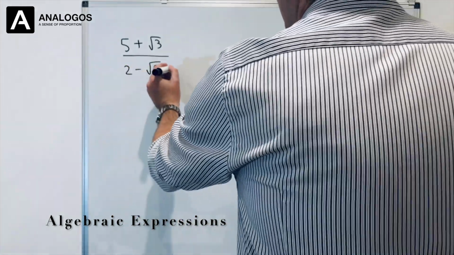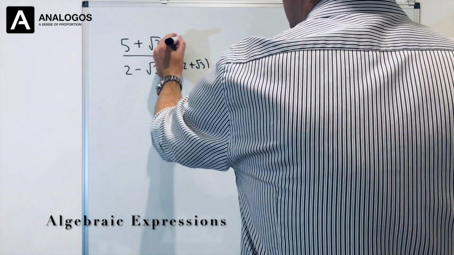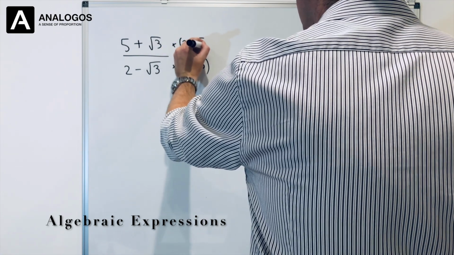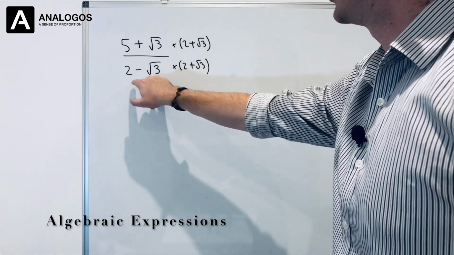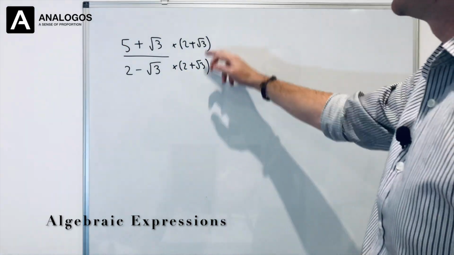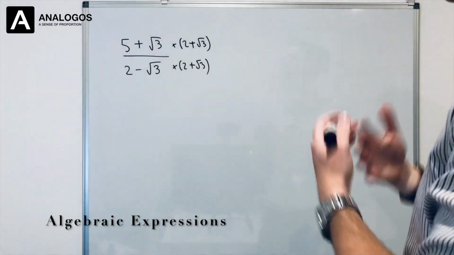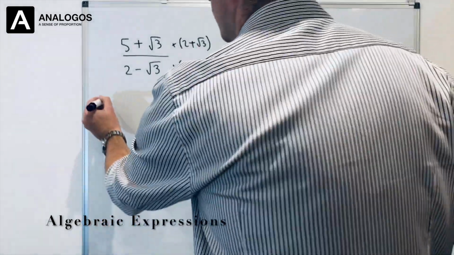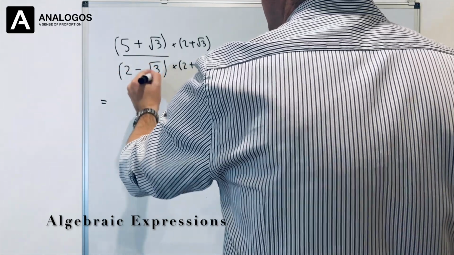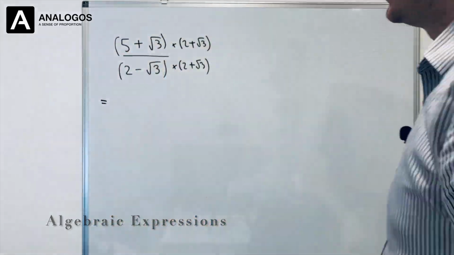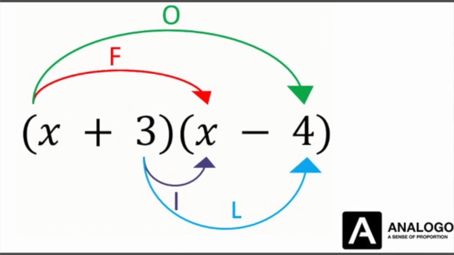Okay, so the conjugate would be 2 plus root 3 to the denominator and do the exact same to the numerator. Okay, multiply 2 plus root 3 to 5 plus root 3 and multiply 2 minus root 3 by 2 plus root 3. Okay, hopefully you see this is the same and it's the inverse of this. All you're doing is changing the sign to make it rational. Okay, so to multiply through, we're going to have to use FOIL. To make it easier, you could put brackets round the numerator and denominator on the left hand side, if that makes it any easier, because typically when you use FOIL, you have the two sets of brackets laid out like that, if that makes it easier.